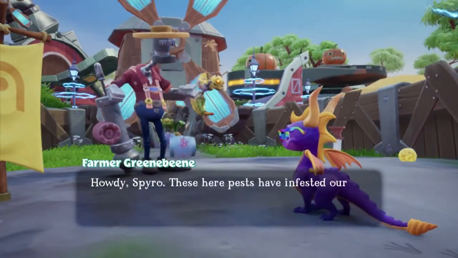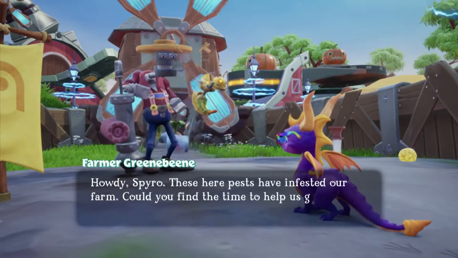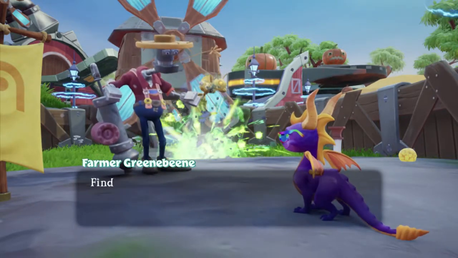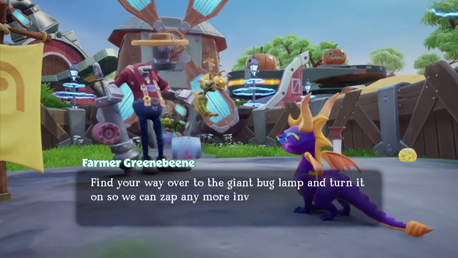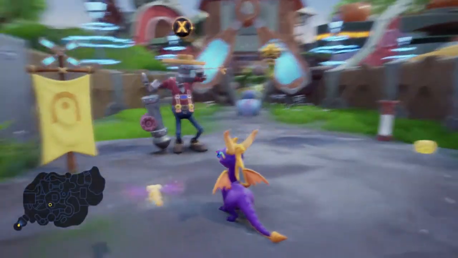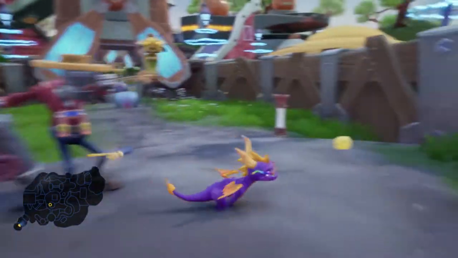Oh, I'm on your side? Our farm. Could you find the time to help us get rid of them? Find your way over to the giant bug lamp, turn it on so we can zap any more invading pests.